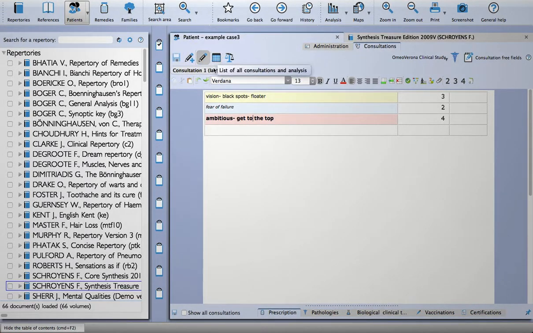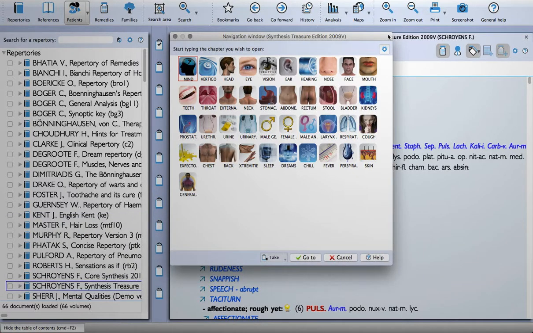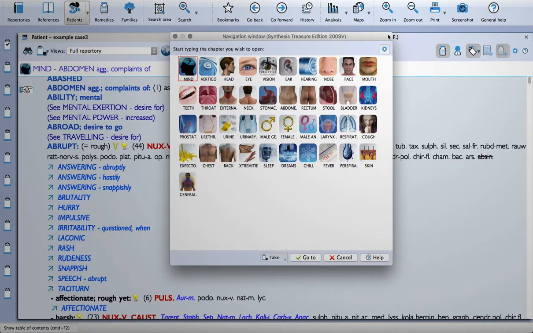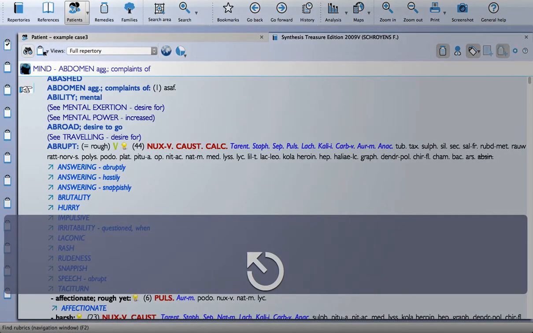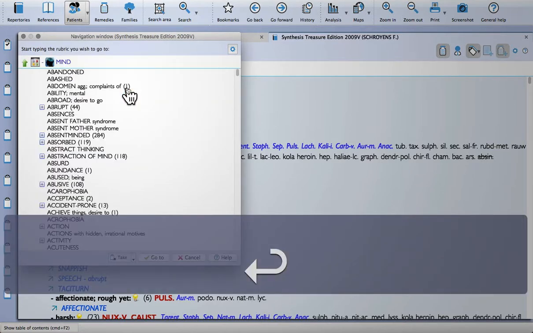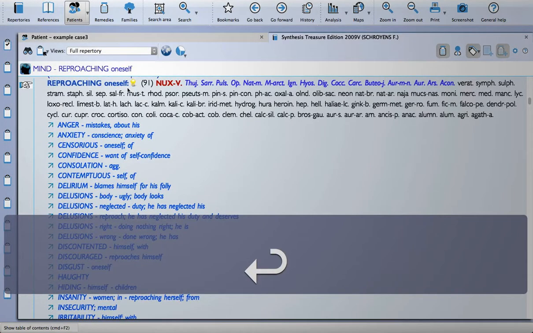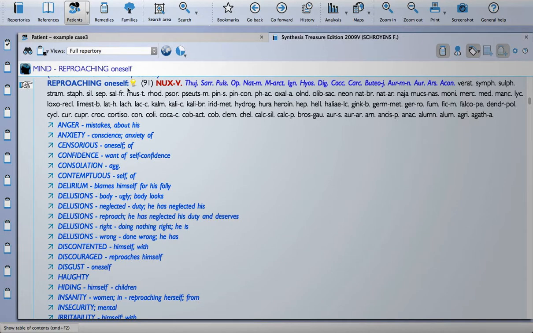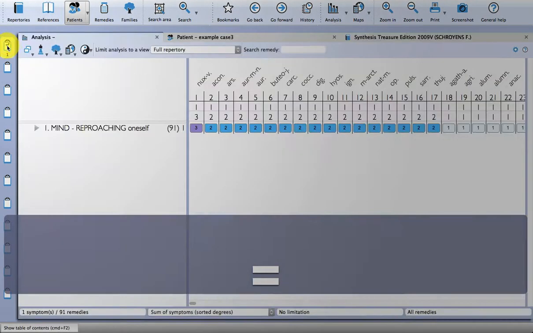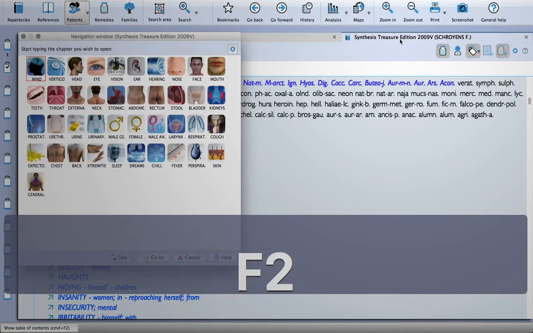So what we haven't done yet, obviously, is add any rubrics for those symptoms. So F2 opens your navigation window. Command F2 gets rid of the table of contents. You can get to the same place with the binoculars, but it's, you know, one stage more. And then you can just start typing for a symptom and use the equals key to add that to the currently selected clipboard. That's defined by the little tick there. So F2 again, and go to another chapter.